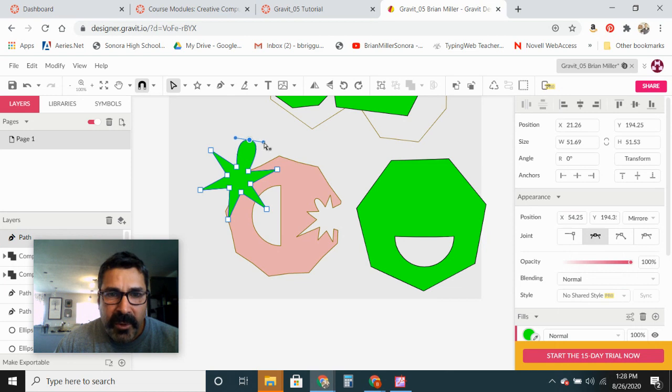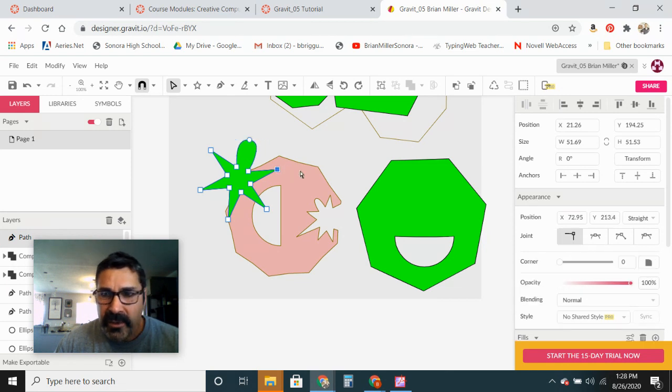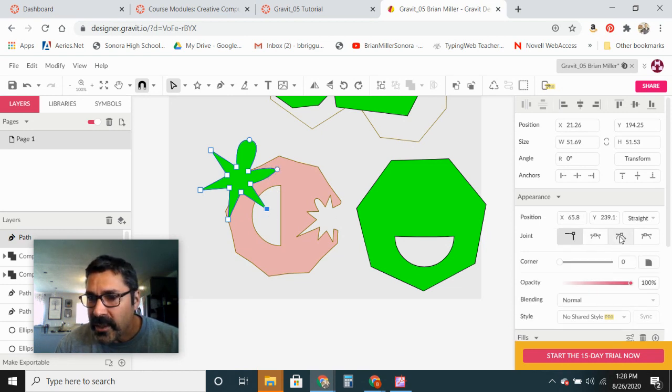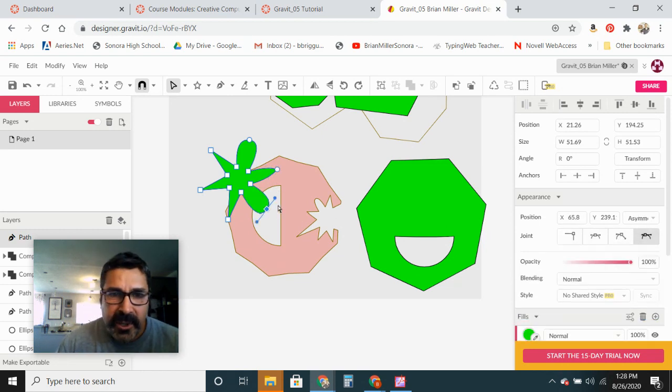So this point I'm going to make mirrored. Now I'm going to click on this one. This one I'm going to make disconnected. So this one's going to go here, and then this one's going to go here, and then this one is going to be asymmetric. So this is going to go far in there. So I want you to try all the different kinds of joints on this one star, and I want to be able to see all of them.